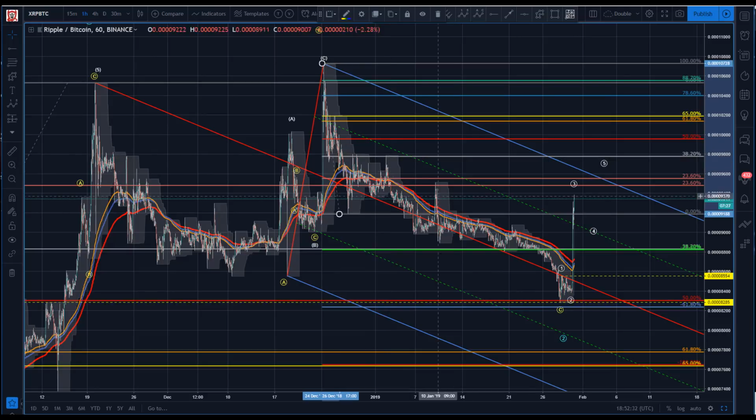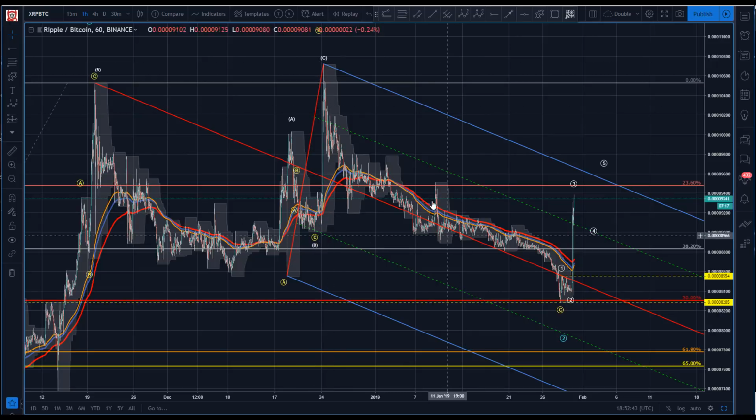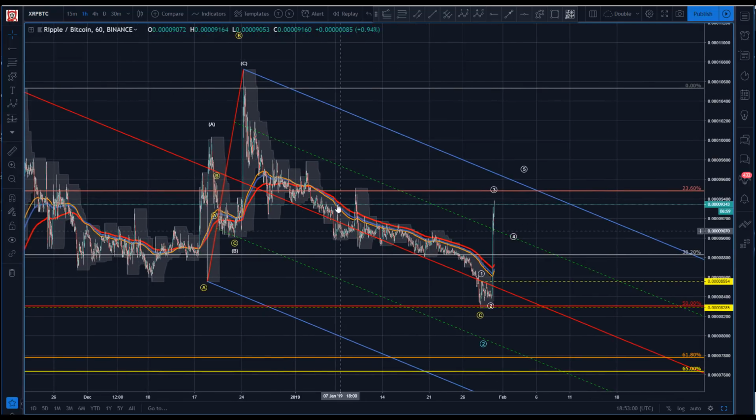Well, that's 38. So interesting. You get the algo target here right at the median line. A little reaction, but then looks like they were headed for second target there as well. What do you do with that? Right, so this was the last swing. So, Jesus, 1, 2. That's brutal. 1, 2, 1, 2, 3, 4, 5. Yeah, you can get there. But anybody's guess how that really breaks down.